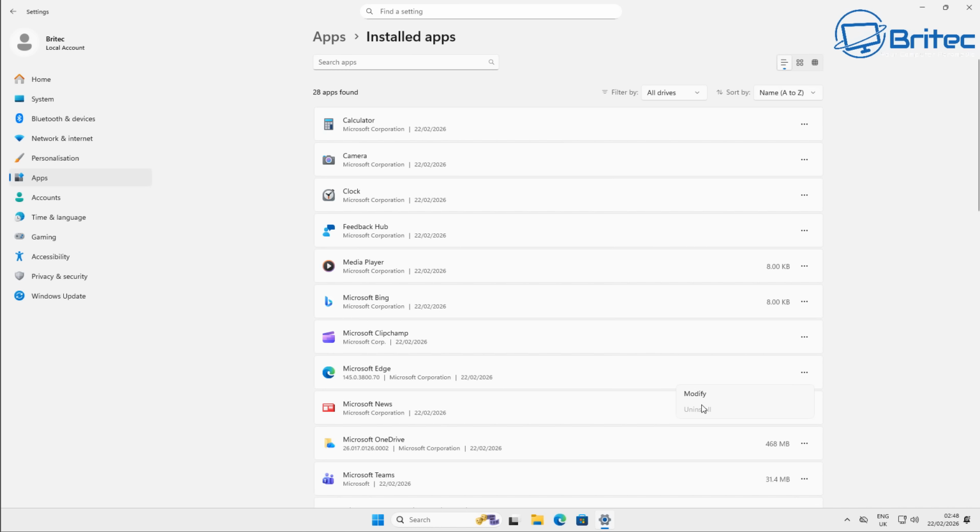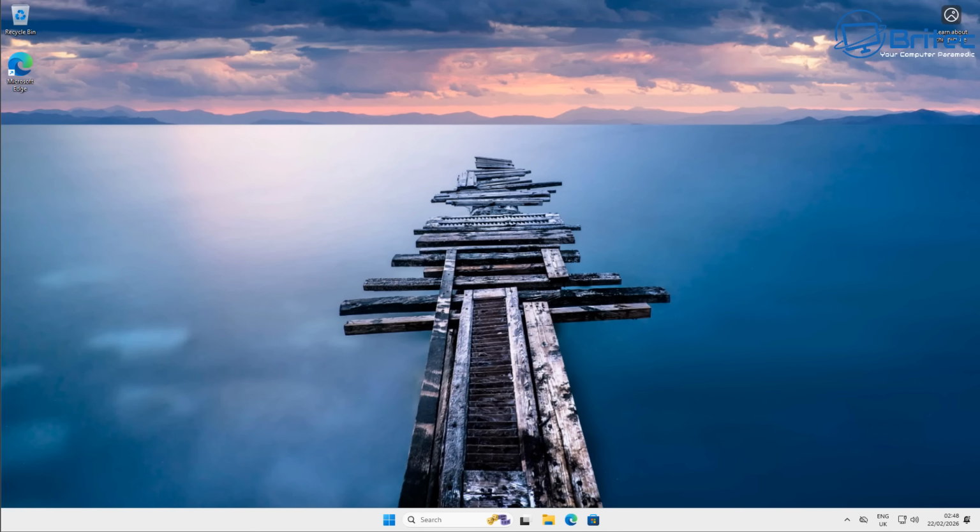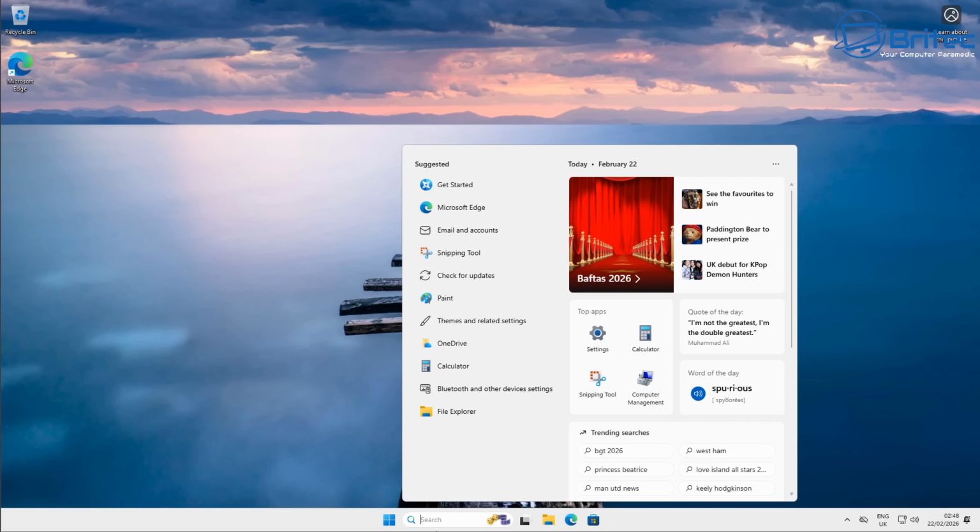But there is a workaround which you can use without downloading any programs or scripts, which will allow you to uninstall all of this from your PC. Now, some people don't like running scripts or programs on their system to do things, so this will be useful for people that just want something simple. It does take a bit more time, but it is worth noting that you don't have to go off and start downloading an application or a script to do it for you.